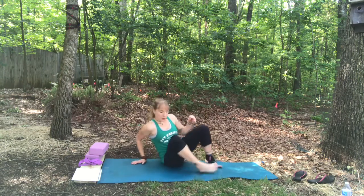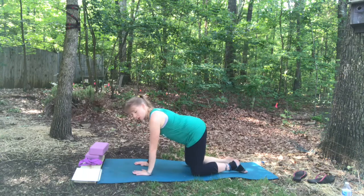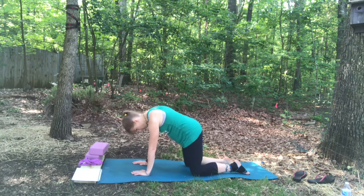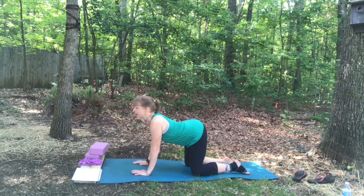Okay, now we're going to do cat-cow pose. So come to a tabletop position on your hands and knees. Make sure that your wrists are in line. And then on your next inhale, you're going to do a cat stretch. So inhale, curl your back up. Exhale, cow pose, arch your back. You can make some intuitive movements with your hips, stretch them out. And then do it again.